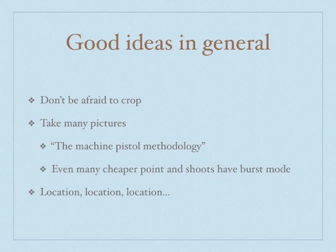And finally, the real estate people say it all the time, and it's true for photography as well, location, location, location. Scout your area if you can, go around and look at the photo shoot areas. Find those shady spots where you can soften the light. Sometimes a photographer will find a location and set up only to find that a much better location was just a couple feet away. So definitely look around. Be aware of your surroundings.